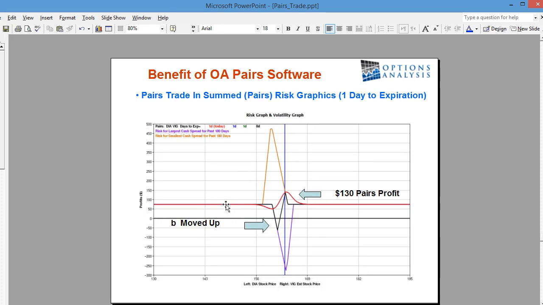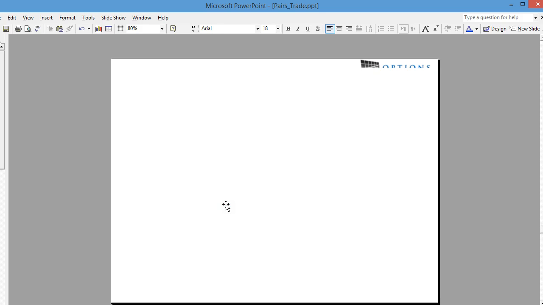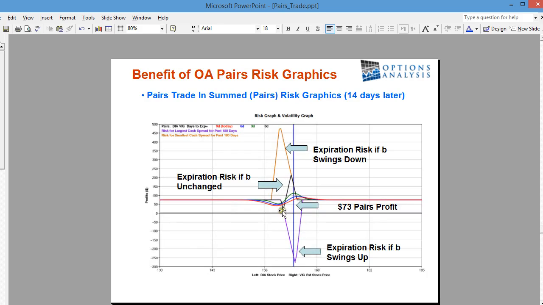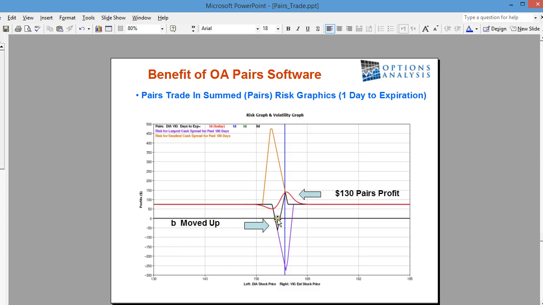Well, here's what happened in this particular trade with 1 day to go to expiration. We compare the black expiration curve in this chart with the black expiration curve in this chart, and we see that the black expiration curve has in fact moved closer to the purple zone. So if we were to go and look at the B chart, we would discover that the B chart moved from where we were 14 days ago more towards the purple area in the historical chart curve. However, our stock pretty much stayed the same and ended up at this nice larger profit zone where you see the blue curve and red curve intersect, and that would be a good point to get out.